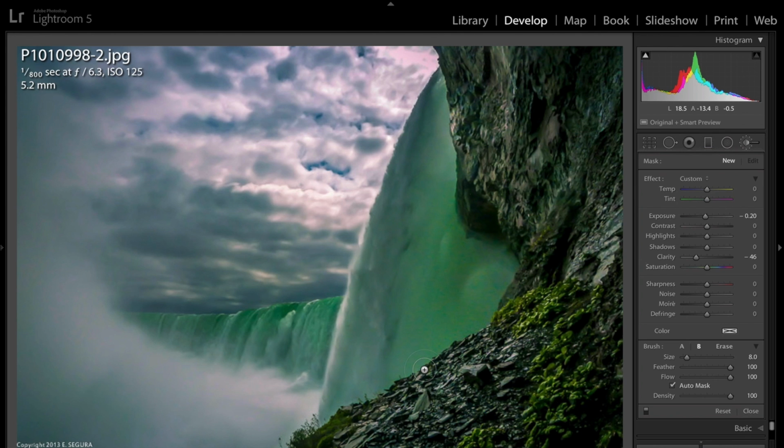This is another really interesting perspective of Niagara Falls. Again, this was the point and shoot camera, so there's not a lot I could suggest that he could improve the shot with the point and shoot, because I think he nailed it with the point and shoot camera. It's a good shot. I like the color over here.